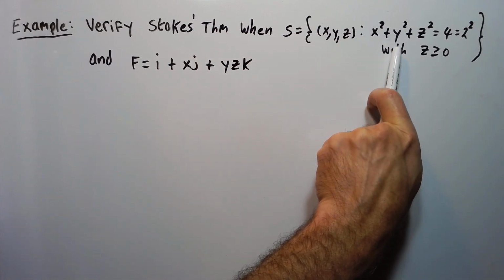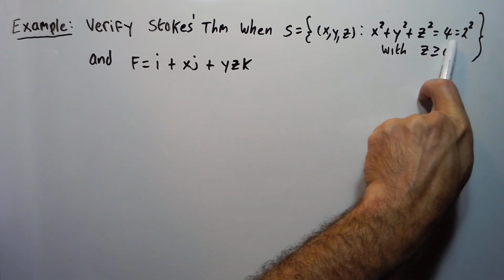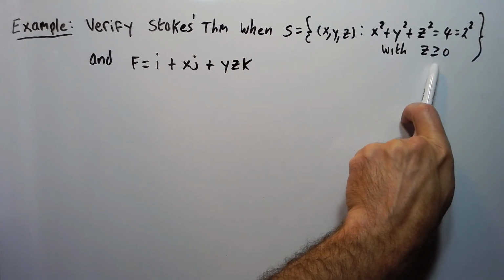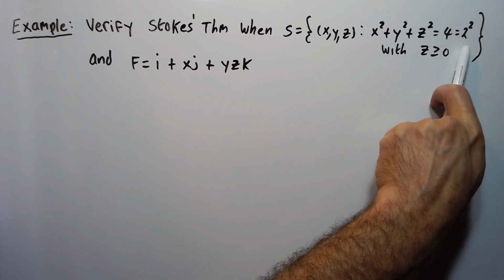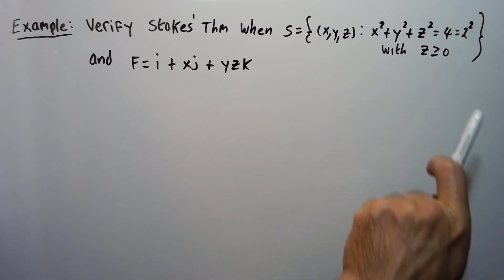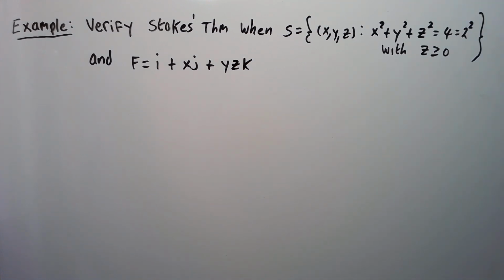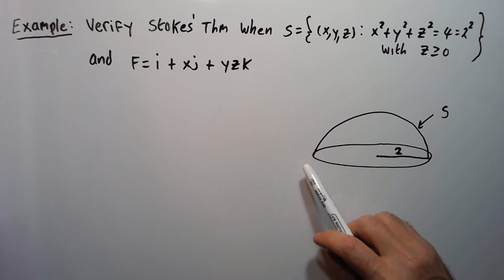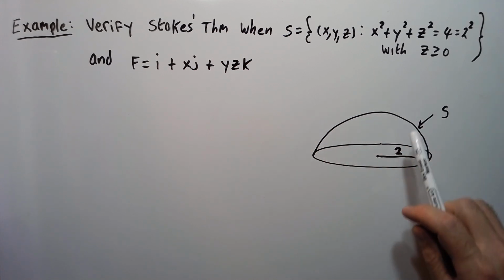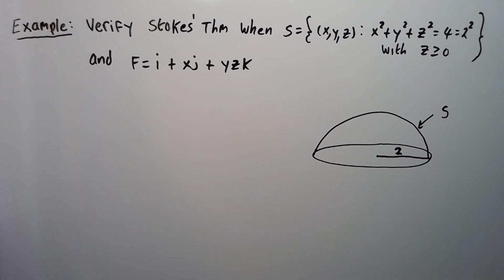So x squared plus y squared plus z squared equals 2 squared would be a sphere. But we have the condition that z has to be greater than 0, so it's going to be half a sphere. So let me graph it. And the radius of the sphere will be 2. So let's graph the semi-sphere. So it would look like something like this. So it's half the surface of a sphere, so the upper half of the sphere with radius 2, centered at 0, 0, 0. So we need to parameterize this.